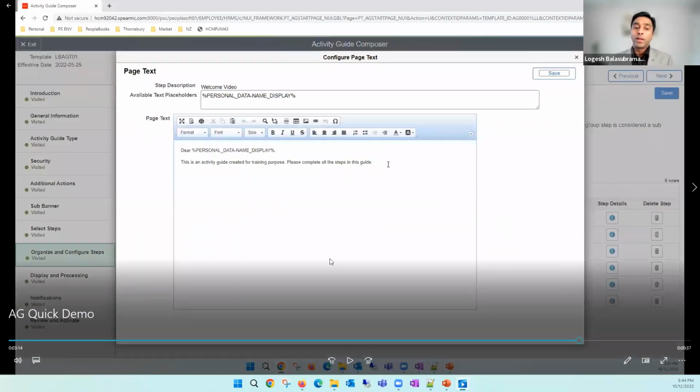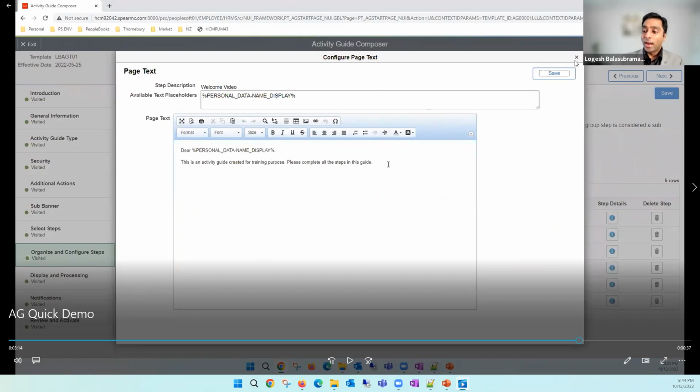Now, one other thing I want to quickly add is, depending upon the step itself, there are delivered steps that use contextual information. For example, the welcome video step has an instruction message where the name information from personal data, which is one of the context fields, is being utilized.